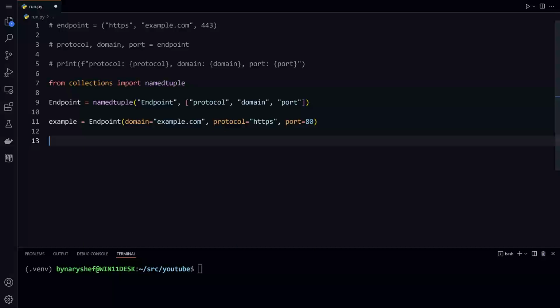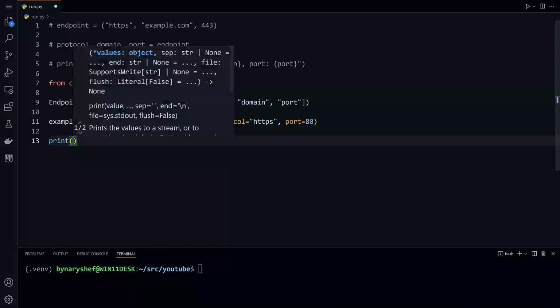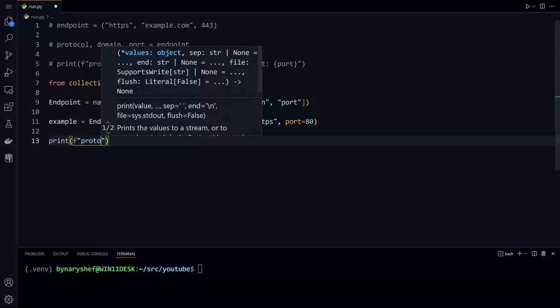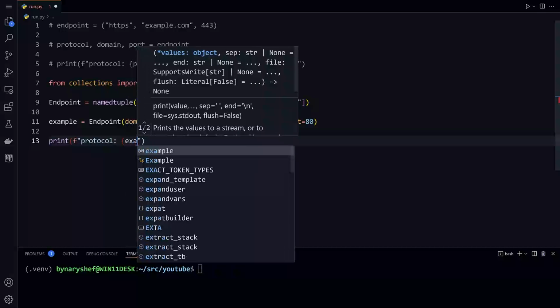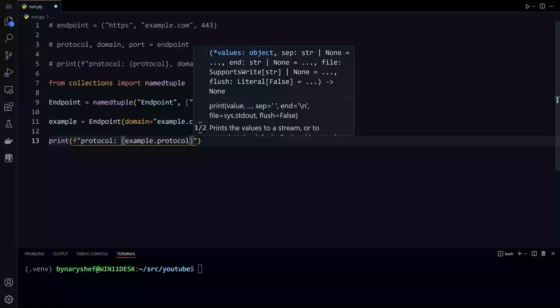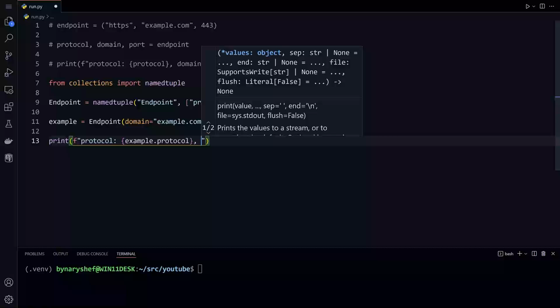And now I could replicate this line up here. You could say that the protocol is example.protocol instead of having to extract these and assume that they're in the right order. And also it's much more obvious what value I'm accessing.